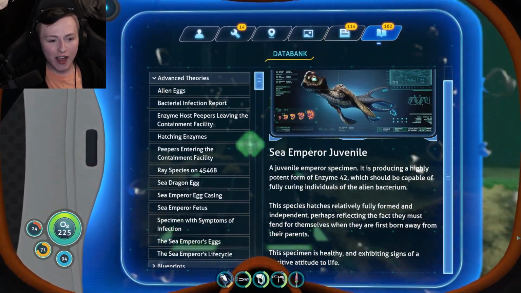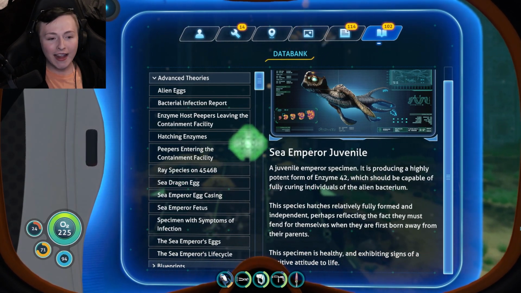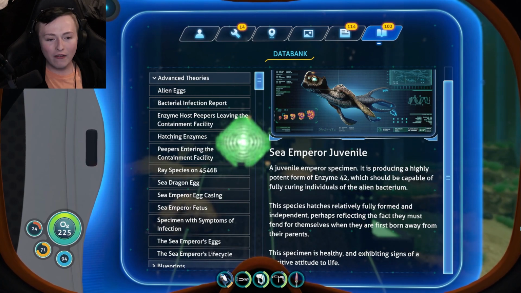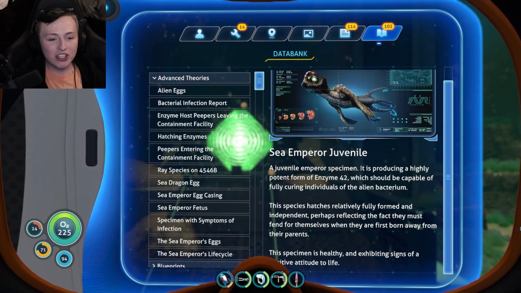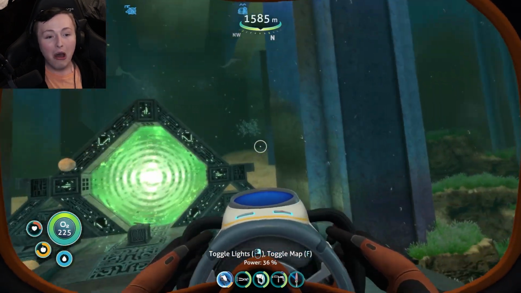Sea Emperor Juvenile, a juvenile emperor specimen. It is producing a highly potent form of enzyme 42, which should be capable of fully curing individuals of the alien bacterium. This species hatches relatively fully formed and independent, perhaps reflecting the fact they must fend for themselves when they are first born away from their parents. The specimen is healthy and exhibiting signs of a positive attitude to life.